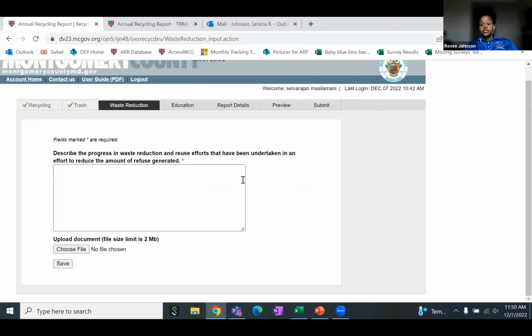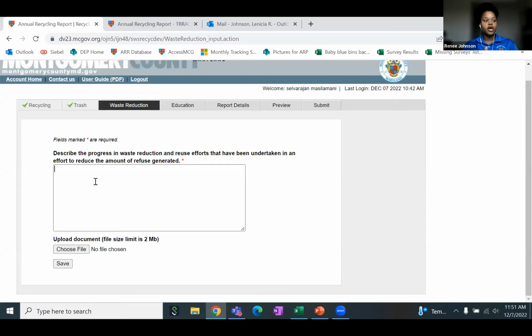Now for waste reduction, this is an opportunity for you all to tell us different things that are going on at your property, something that really can't be captured by the preset boxes that we have, like mixed paper or Christmas trees. This is also a section where we're looking to see, oh, maybe this property deserves an award this year because they just installed water filters or something that can reduce the amount of plastic bottles being used at the property. This is a really good section for you to just write out anything that you're doing.